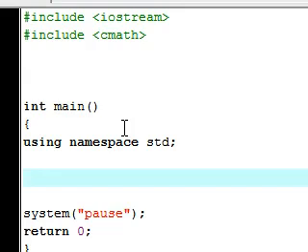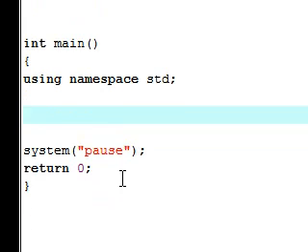In this tutorial I'm going to be talking to you guys about something called a loop. The first kind of loop I want to go over is a for loop, spelled F-O-R L-O-O-P, so you know what I'm talking about. What this loop does is allow you to perform a certain task a bunch of times without having to type it over and over. You just type a task in and tell C++ how many times you want it to run, and it does it for you. So let's get started.